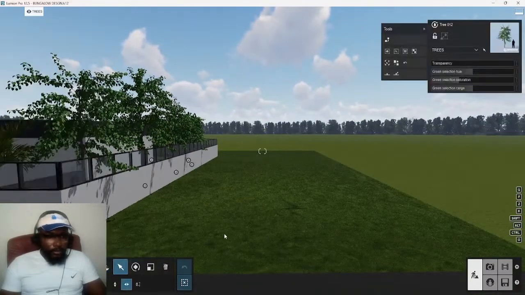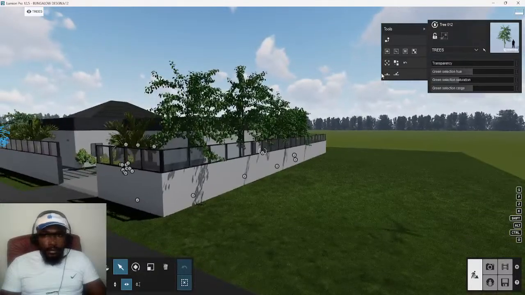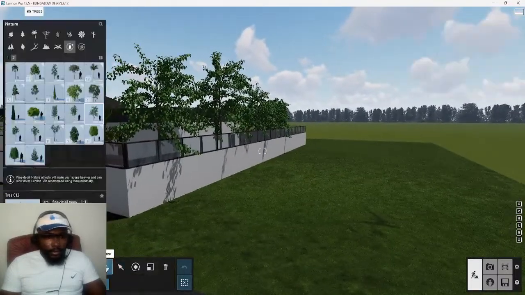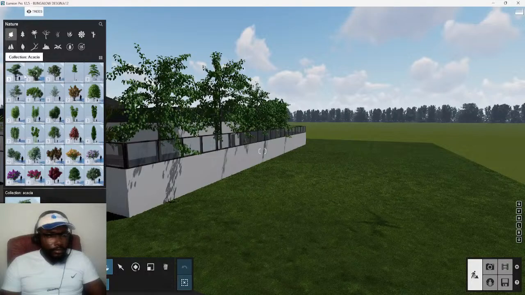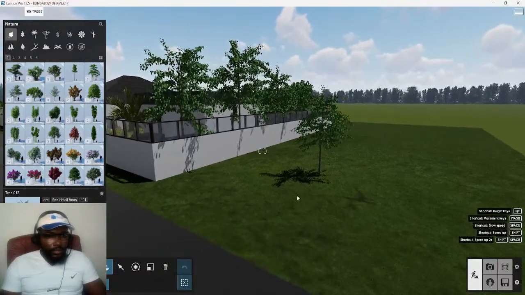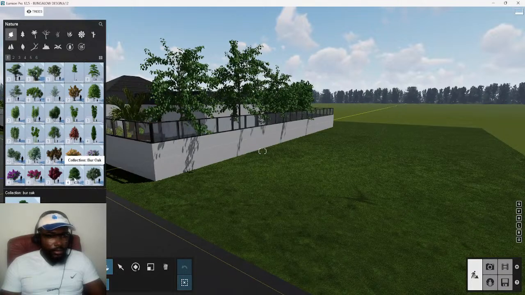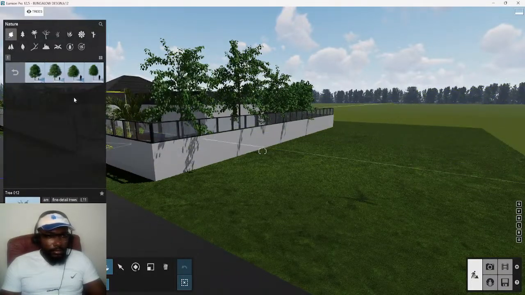So coming out here, what we're going to do now is we come back again here to place and go to broadleaf. The idea is to have trees that cast shadows, so we're going to want to get trees that are tall.